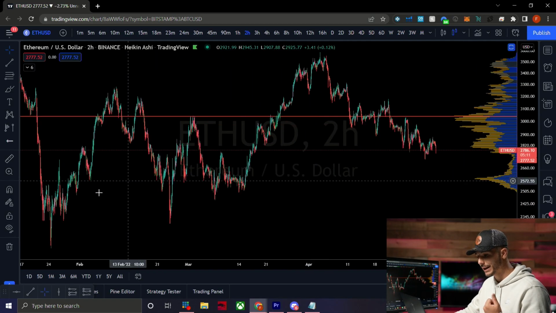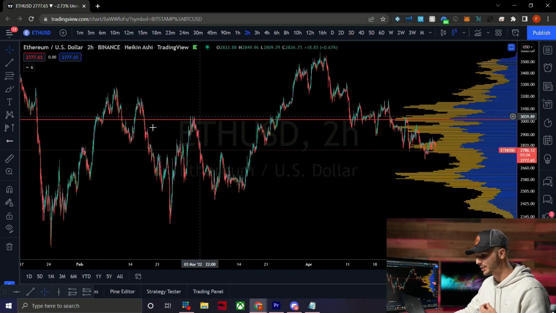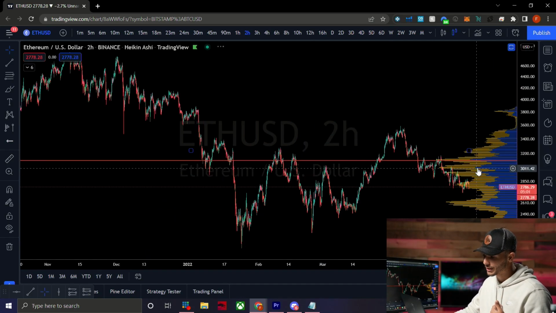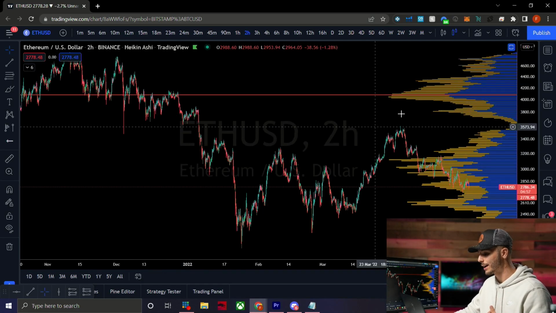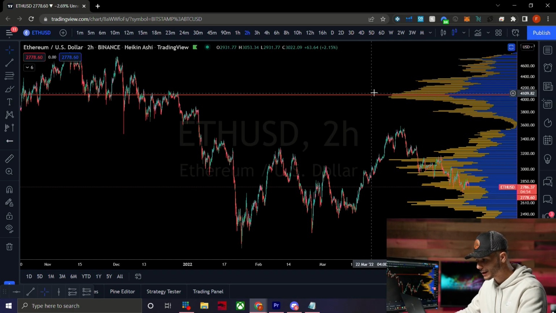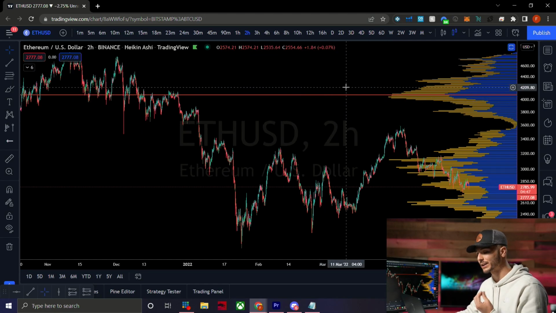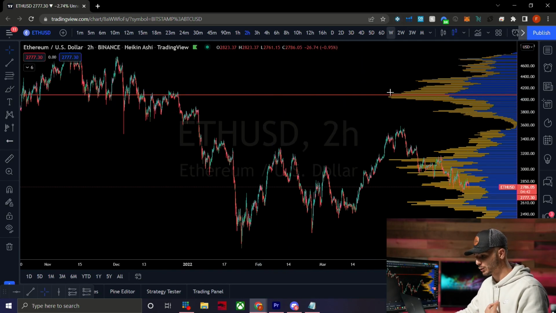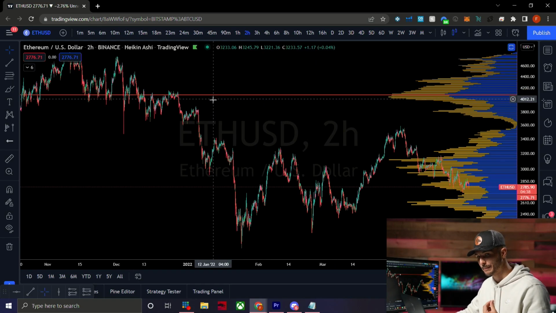And then when you zoom out and add more data to the chart, it reanalyzes it, including all of this price action here, and it shows you the volume for all of this. And you zoom out more, it will change again. Now we're analyzing all of this information as well. So you see it just changed right there. And you'll notice we have a red line here that's been jumping around. This is just the area where the most volume was traded, very similar to our fixed range volume profile. So that's just what this red line means. It's where the most volume was traded, right? So this is going to be a very strong area of resistance and support.